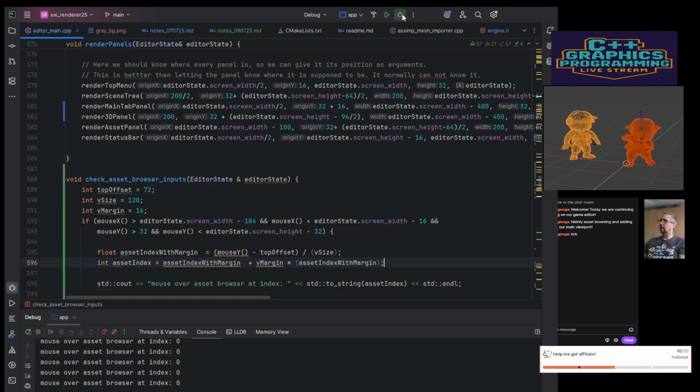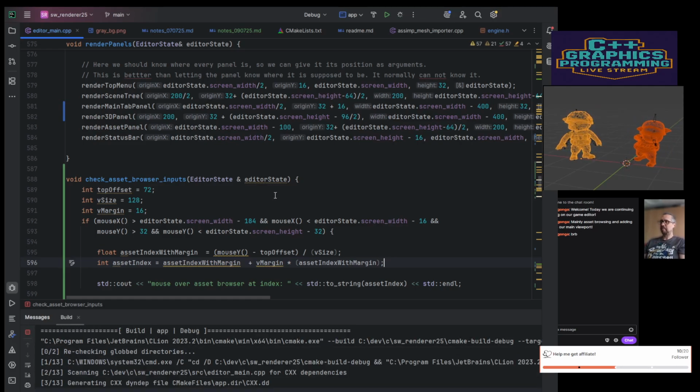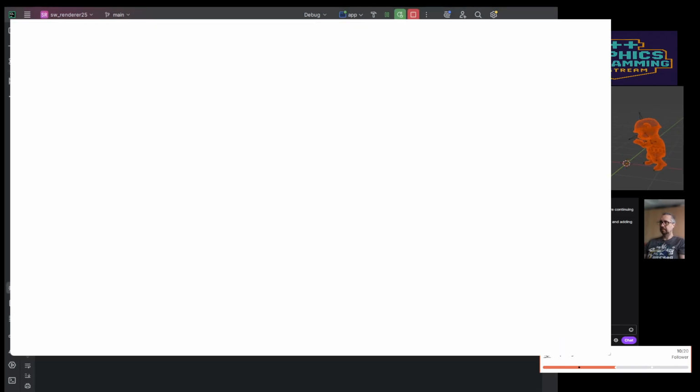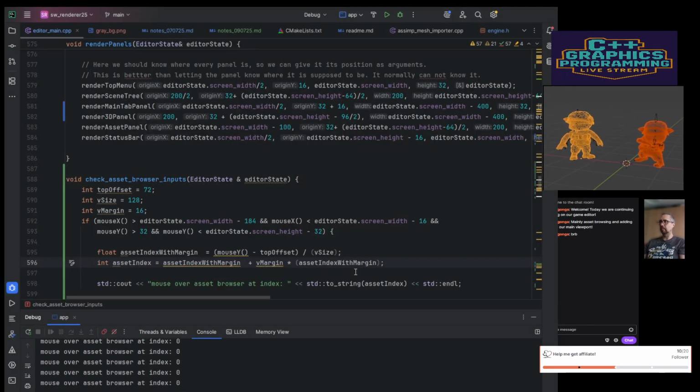Oh, that's probably wonky. I don't know if that makes sense. This is 0, 17. Yeah, I mean, that's clearly wrong. That's just stupid.